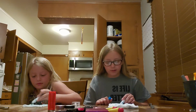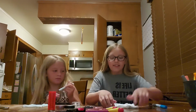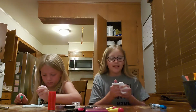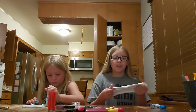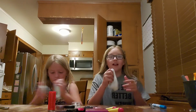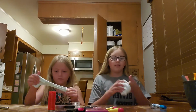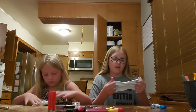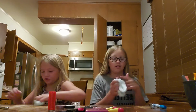So if you just let your marker sit there, it'll keep going. All right, so now I'm gonna try to mix this in and make it blue. I want it to be a cute, lightish blue, you know? Because if you keep going like this, I've heard that it actually mixes it better. But that's just what I heard. Or if you stretch it out. We don't know if it's true though.